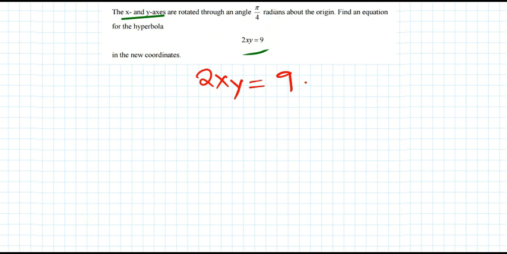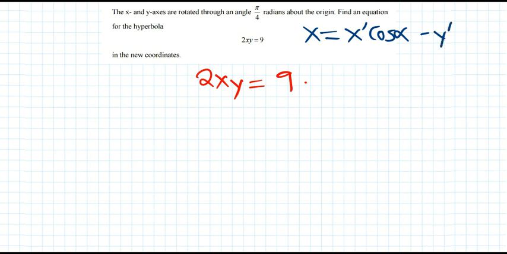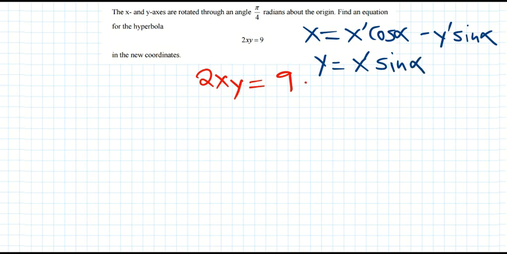Okay, so let's just do that. The very first step that we need to work with is we need to find the angle. Remember the formulas that I gave you. Our x is equal to x prime cosine of alpha minus y prime sine of alpha. And then the other one also starts with x prime, except it's like the opposite. So everything else is the opposite. I think that's what can help you.